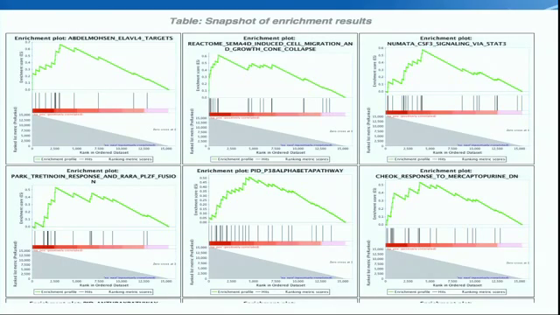If you've seen these before, you can quickly look at them and decide if it's informative or not. But if you've never seen them before, it's nice to know what these things actually look like. So basically, for a particular gene set, each line represents a gene in that gene set. And what the program is doing is walking down your hit list, and every time it encounters a gene in a gene set, it increases in value. Every time it doesn't, it starts to drift back down.